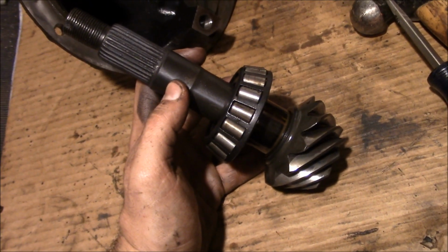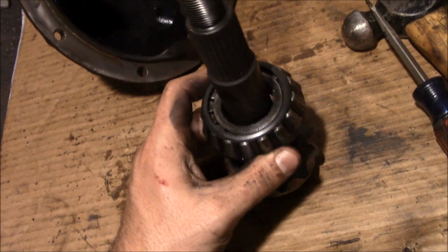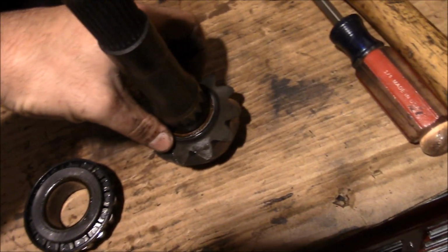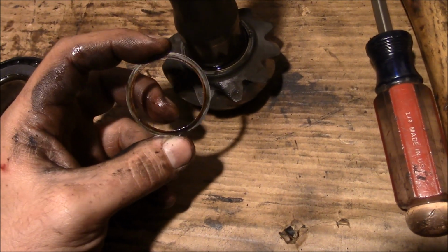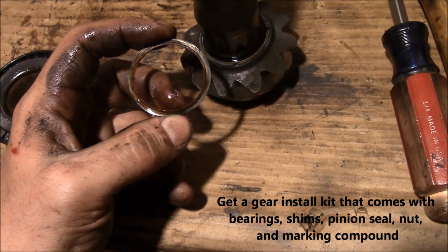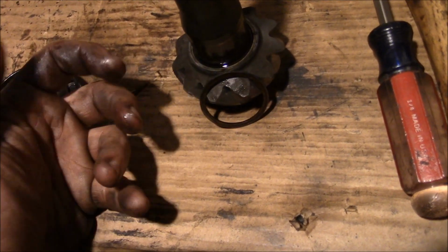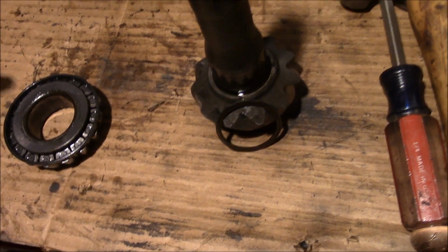So if you're taking apart an axle that's already together, one of the most important things to keep track of is the shim that's under this pinion bearing here, if you can get it. So this set the initial pinion depth, and this will be a good starting point to start with your new gear pattern to check things out. Now, I've never been lucky enough to just throw in the stock shims and it works. I mean, the bearing tolerances are supposed to be pretty close, but something always ends up being off that I have to redo everything.